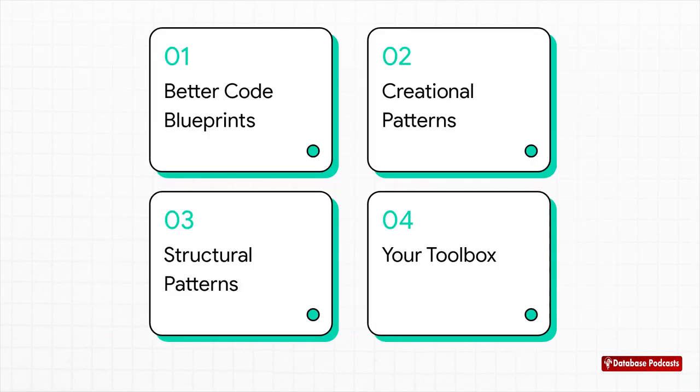So here's what we're going to cover. First, we'll talk about why these blueprints are so important. Then, we'll get into two big categories: creational patterns, which are all about creating objects, and structural patterns, which deal with how you piece objects together. And finally, we'll wrap it all up so you can start building your own design pattern toolbox.